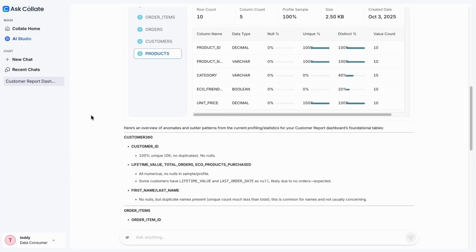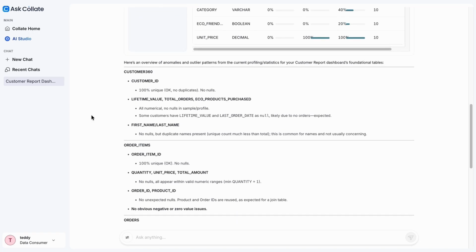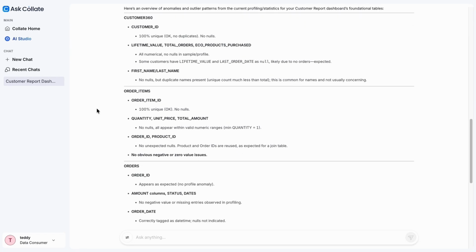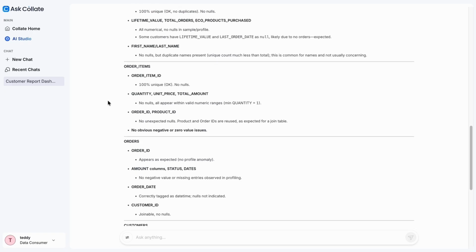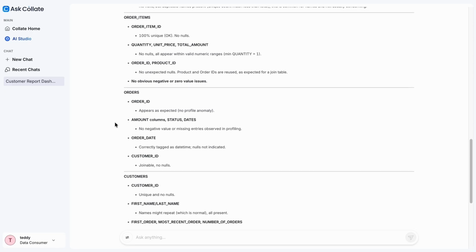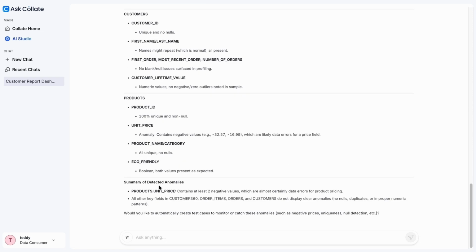And then at the bottom, I will see a full summary of the data and analysis that were generated by our agent, so I can have a full detail for each specific table. And then at the very bottom, I will see the summary of the investigation that was performed by our agent.